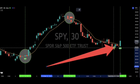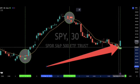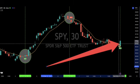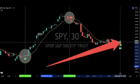Once the candles cross this line, we enter a short position and we're looking at about 405, 404. And now we are here. We hit a bottom here. We hit a bottom there, 396. You could have sold here. And even if you saw this cross today, which went above the lightning, maybe you sell here.